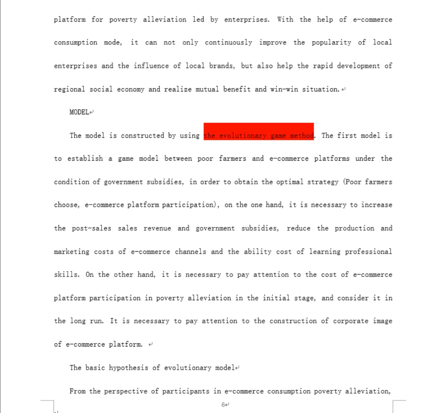And also in my sense, because you are building up this model as an evolutionary game theory, it's like there are two kinds of e-commerce platform. One platform is interested in helping the poor and also expecting to receive some subsidy from the government. And there is another group of e-commerce platforms which are not interested in this way of helping the poor. There are two different kinds of e-commerce.